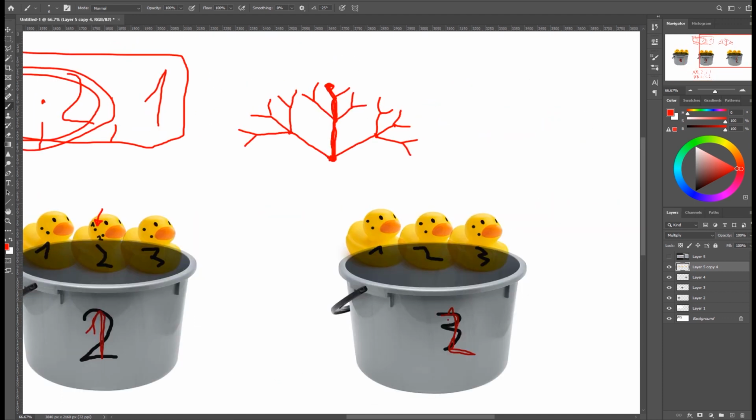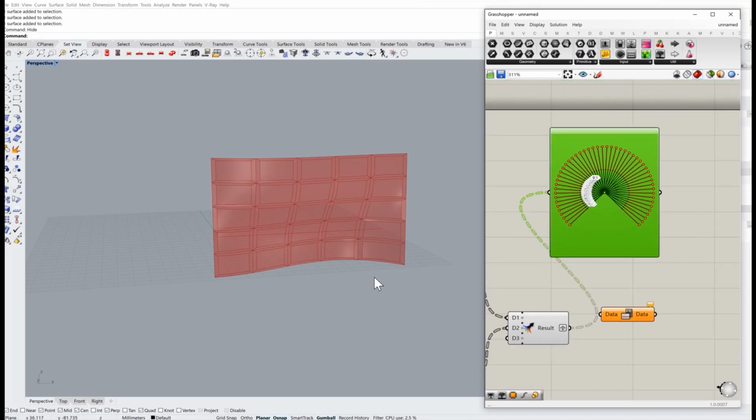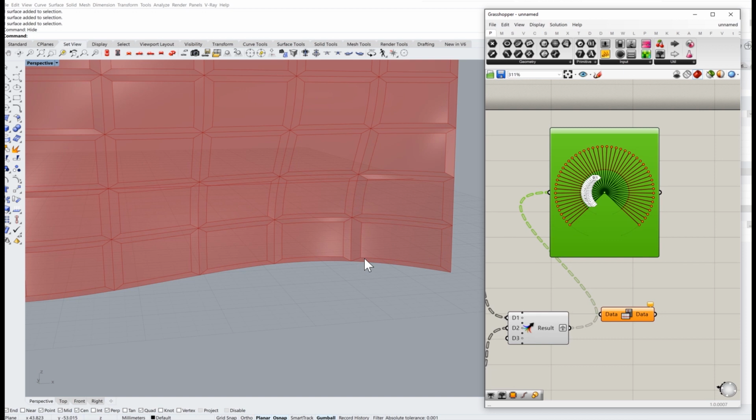That's because what flip matrix does, it basically takes the first item of each list in a data tree, of each branch. It takes the first item and puts all of them into one branch. And then it takes the second item from each list and puts them all into the second branch.